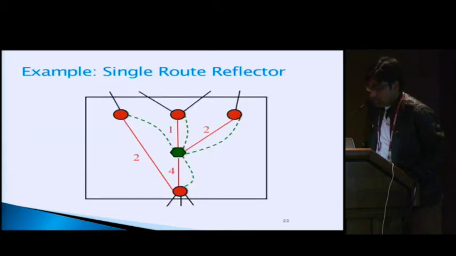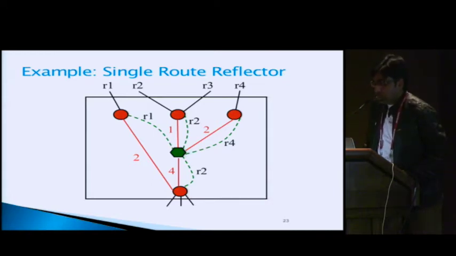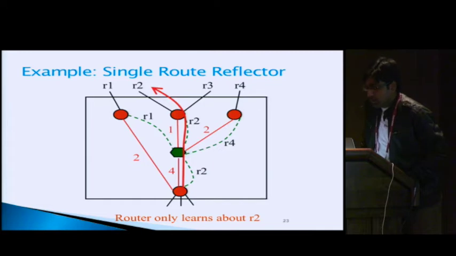This is one example with a single route reflector deployment where you have a route reflector, R1, R2, R3, R4, your next hops, and let's say you learn some prefix over those next hops. Over the iBGP with clients, the route reflector will learn about those prefixes. It will run its own best path selection algorithm and then finally delegate the best route to your internal peers. One thing to note is that even in case of route reflectors, we delegate only the best path. And this is your forwarding path once you learn the prefix.